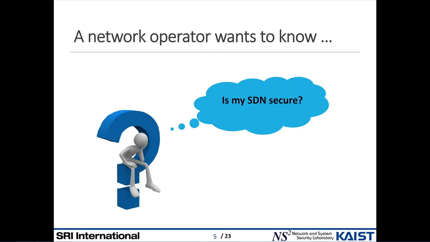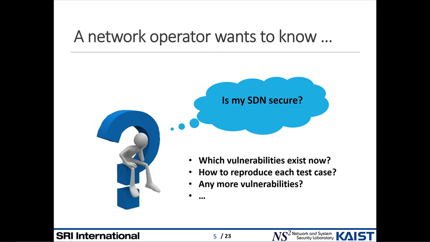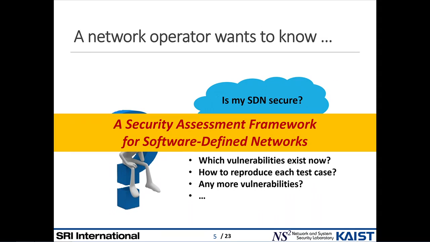The attack example that I just mentioned in the previous slide is just one of many known attack cases. So the network operators who are seeking adoption of SDN would want to know if various SDN components are vulnerable to these attack cases or not. But reproducing each attack case in different SDN components is definitely not a simple task. And also, passing all the known attack cases does not necessarily mean that an SDN component is secure, as there may exist unknown attacks. So today, I would like to introduce a security assessment framework for SDN called Delta that can not only reproduce known attack cases but also find new attacks.